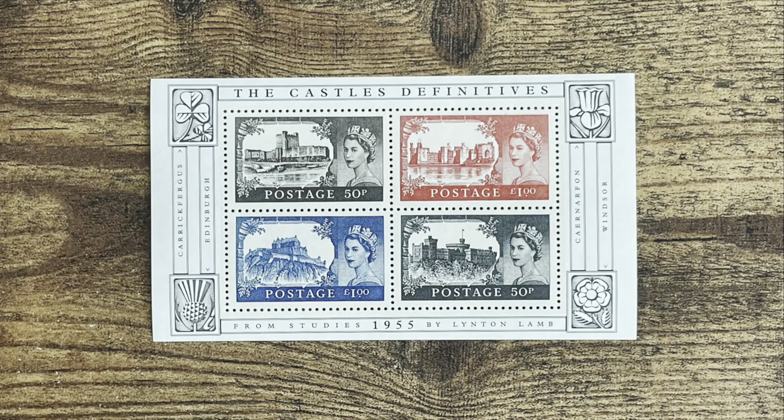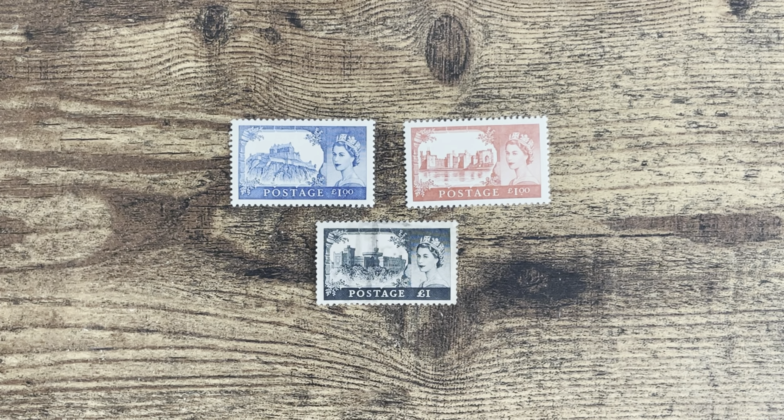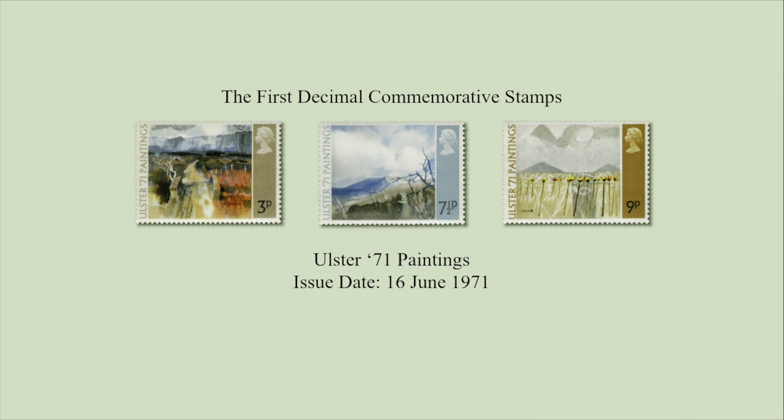What is even more interesting is that there is a set of stamps issued for the 50th anniversary of Castle definitives. It's also controversial whether these are definitives or commemoratives, but the stamps will probably still be valid. If so, the pre-decimal one-pound Castle stamp will possibly be valid too, as it looks similar to the 2005 ones. So it's possible that the 1955 one-pound Castle stamp will still be the oldest valid postage stamp. If not, that title will be held by the Easter 1971 painting stamps, which were the first decimal commemorative stamps.